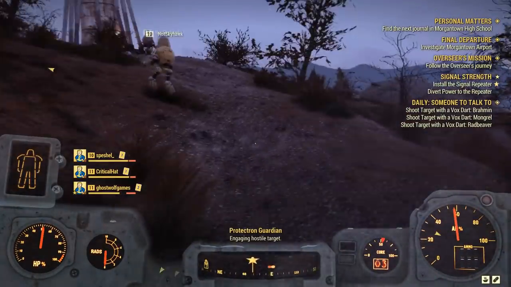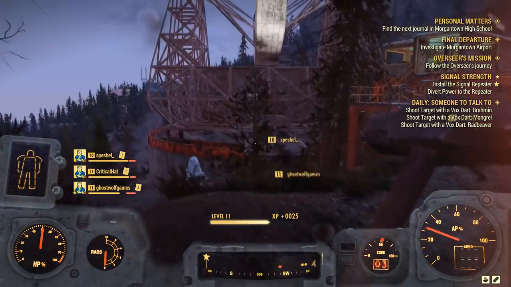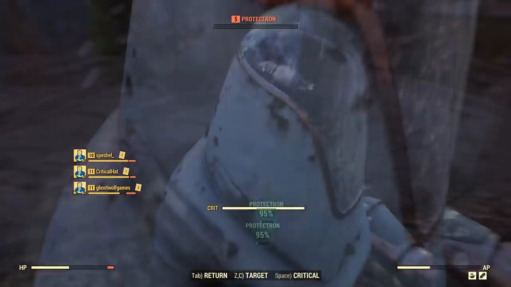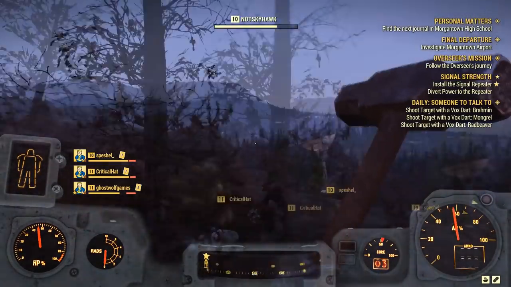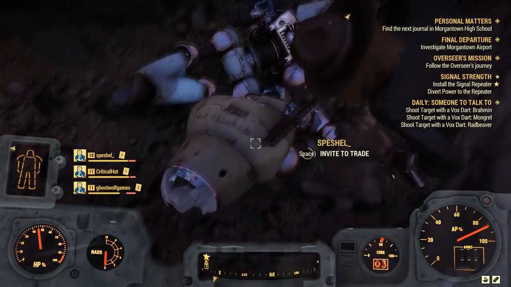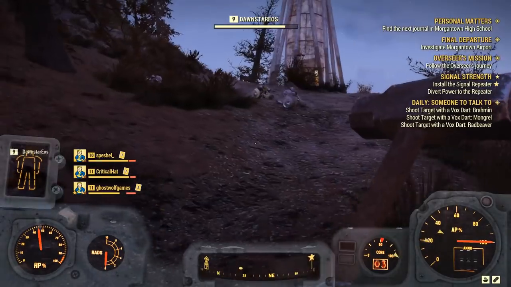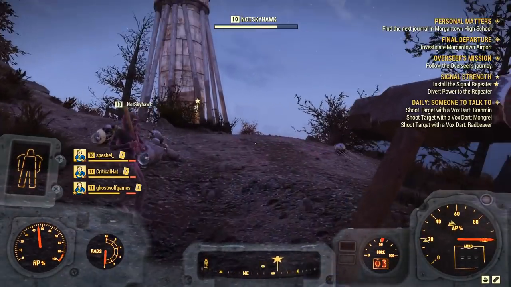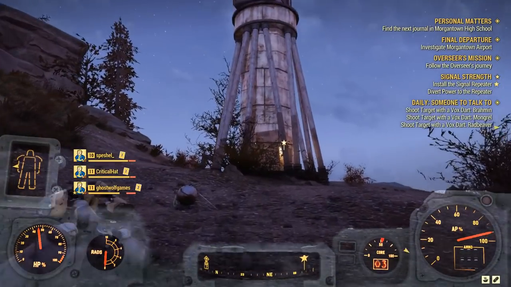We got them all! Good combo. Hey, good combo. Did you also throw a grenade? Yes, yeah, I threw some grenades too. Alright, now you guys. Right, another guardian. Another one! Oh, Crit, this is bullying. Guys, this is bullying. Go install your thing because it's going to spawn more. Install your signal repeater. The tower. Hey, at the tower, right there.